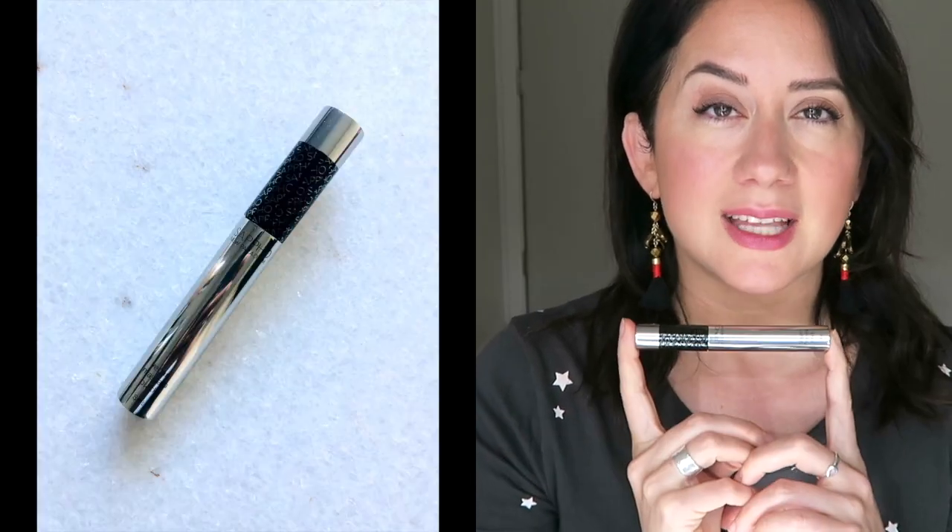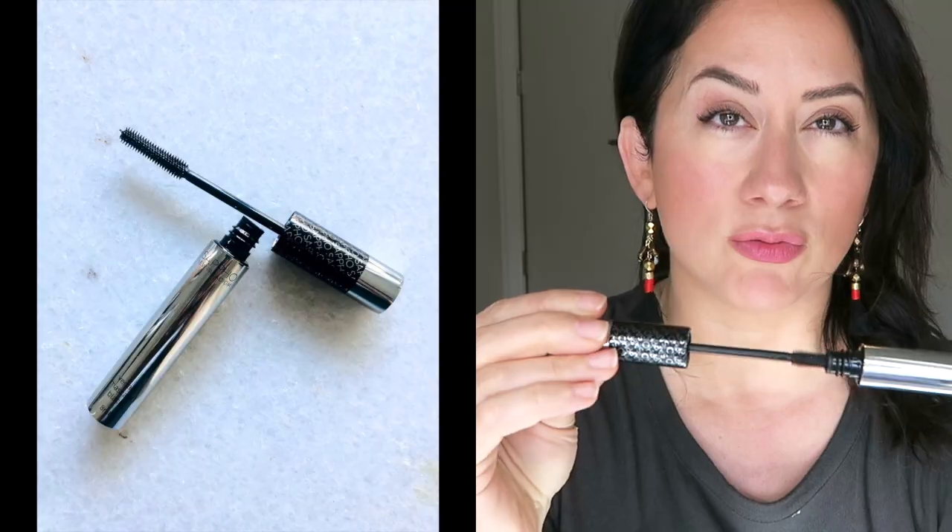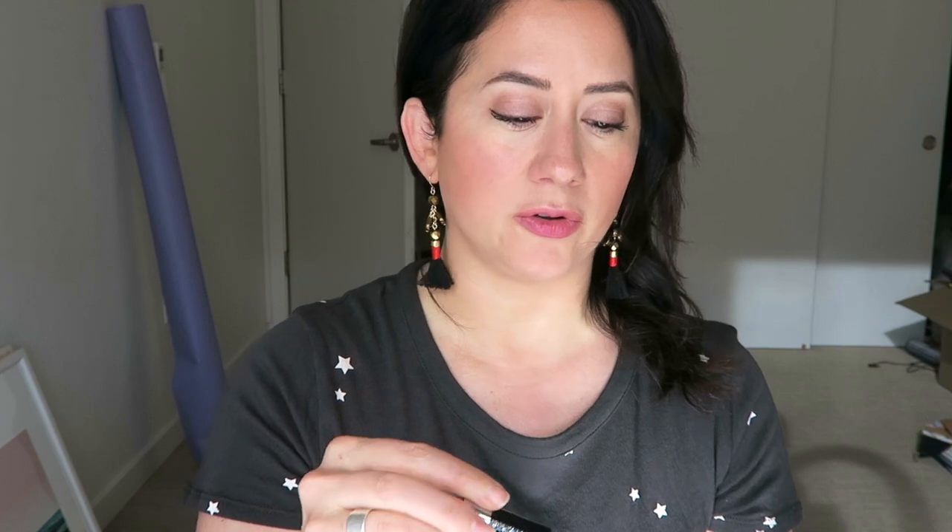Next is Sappho — the most expensive of the three at $34. It also got a 25 out of 30 on the scorecard. I got it from Integrity Botanicals as a bonus, and it has a rubber brush. Usually rubber brushes haven't given me the best results, but this one is very flexible and moves really easily. It held the curl very well — I know people always ask about that.